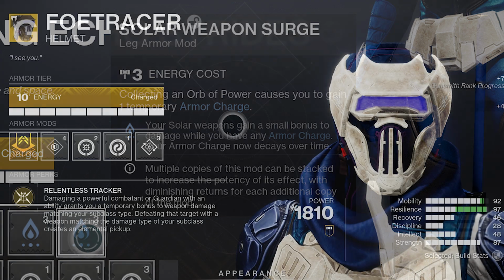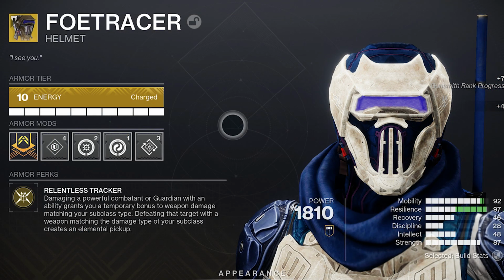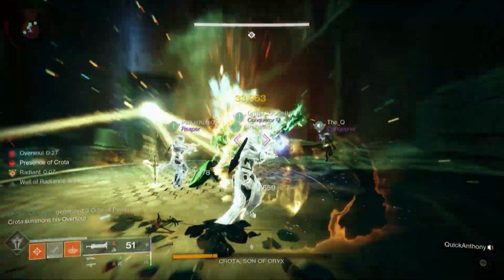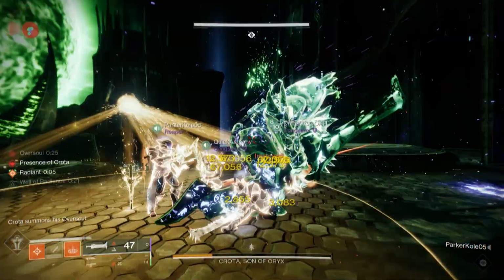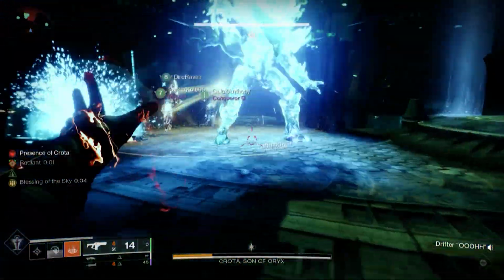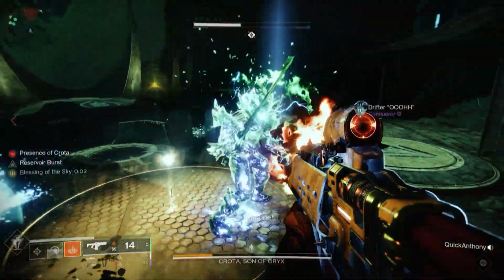Solar hunters can also use foe tracers with the Lament to receive a 25% weapon surge bonus, as opposed to the 22% that you would have gotten from weapon surge mods. Having a member on your team running Tractor Cannon will also apply a 35% debuff against Crota that will permit you to apply even more damage.